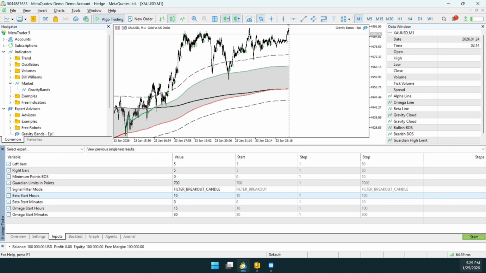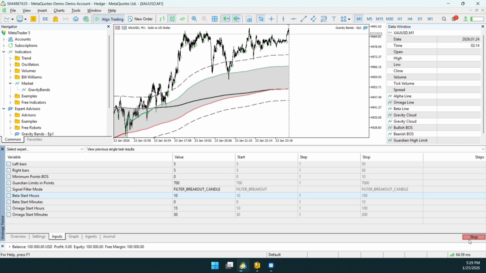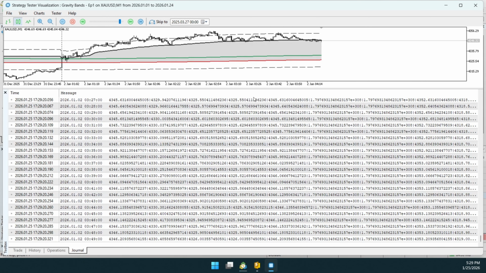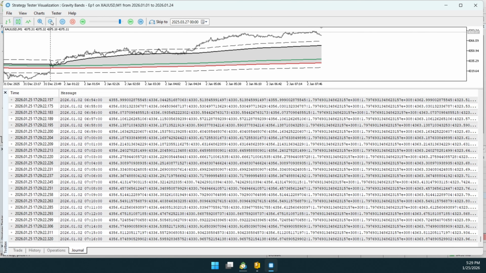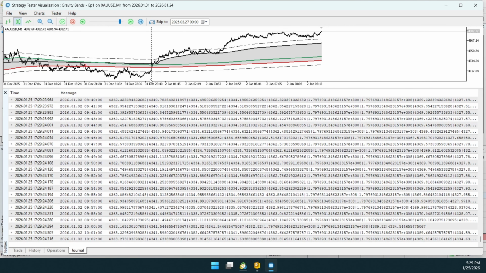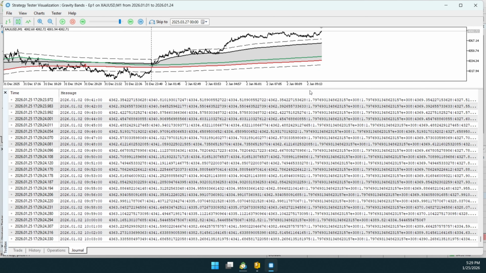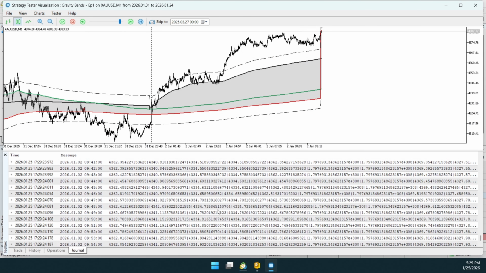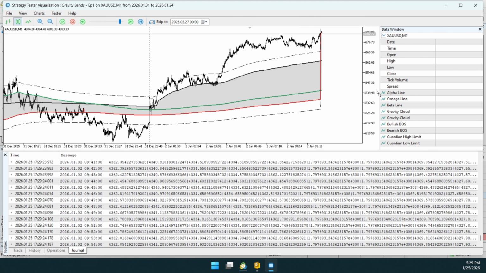If I just start the backtester and check it a little bit, on each candle, let me pause it, we have the values that are read from the indicator, and those values are the same that you can see here in the data window. So that's where we are. In this episode, I'm going to talk about how to put a trade, and in the next episode, how we can use different options of stop loss. So let's start.